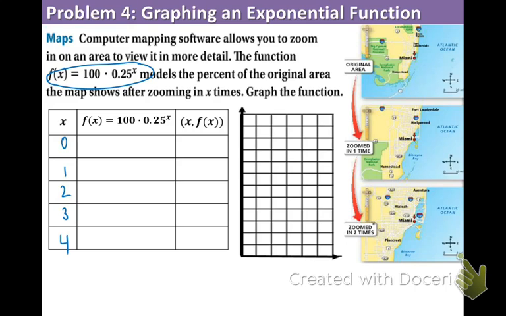Let's use numbers 0, 1, 2, 3, 4. The reason why we're not using negatives is because it doesn't make sense to zoom in negative amount of times. So like I said before, we're going to be plugging in these numbers for the x. So 100 times 0.25 to the 0 is just 100 times 1, which equals 100. That should be obvious because if it's not zoomed in at all, then it's just the original area. Now we're going to plug in 1.